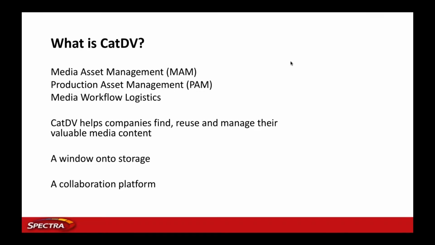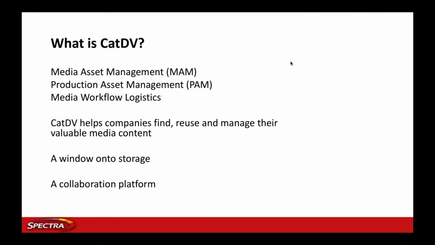So what do we do? I guess we do media asset management, production asset management. So we help people to make content better, faster, cheaper. We help people to find and reuse their stuff, manage their valuable content. We quite often, as CatDV, are called a window onto storage, so that increasingly complex storage landscape that we talked about earlier, being able for CatDV to provide a really simple view on it so that folks don't have to know which tier of storage content's on. CatDV and then BlackPearl alongside will just sort out where that content is and deliver it to the right person at the right time.